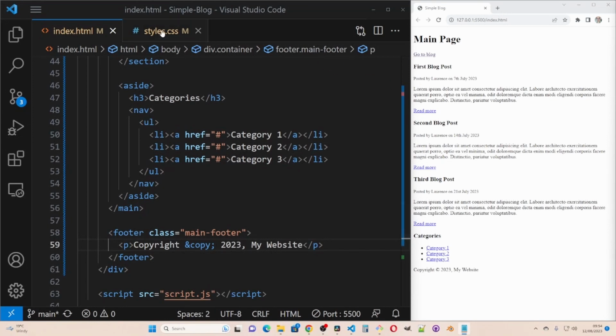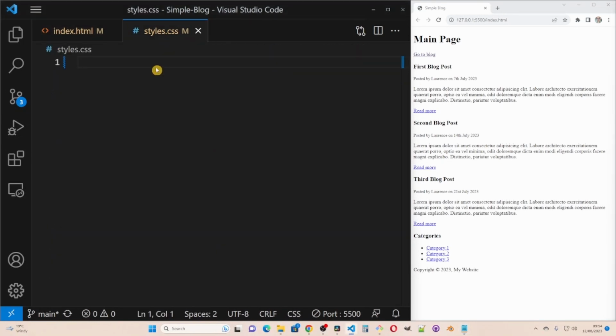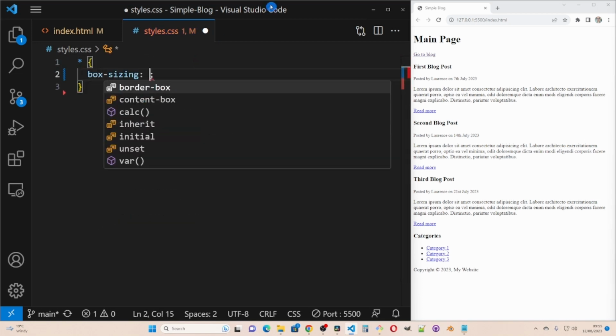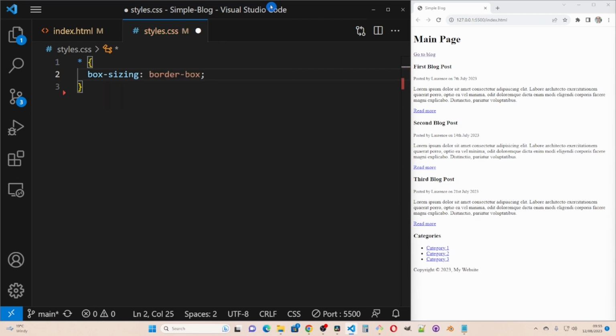So on to the styling. I'm going to start by setting box sizing to border box everywhere. I have a later video that explains box sizing, but for now just say that it helps with the sizing on the page. I'm going to create an asterisk, that means everywhere, and then box sizing is border box.